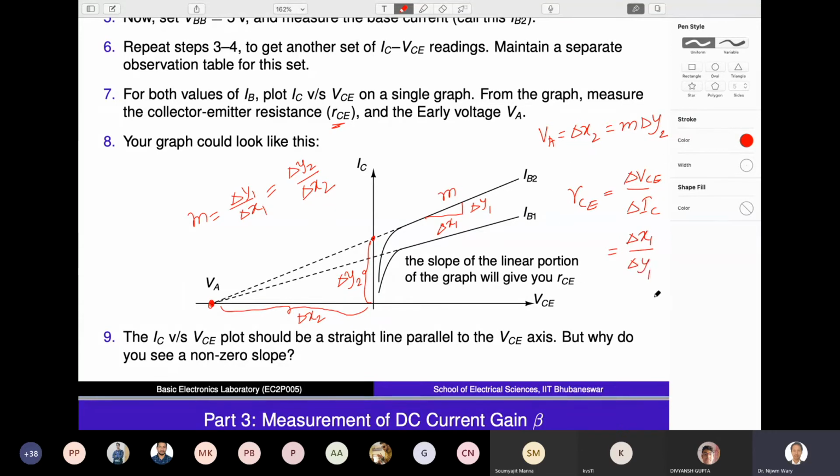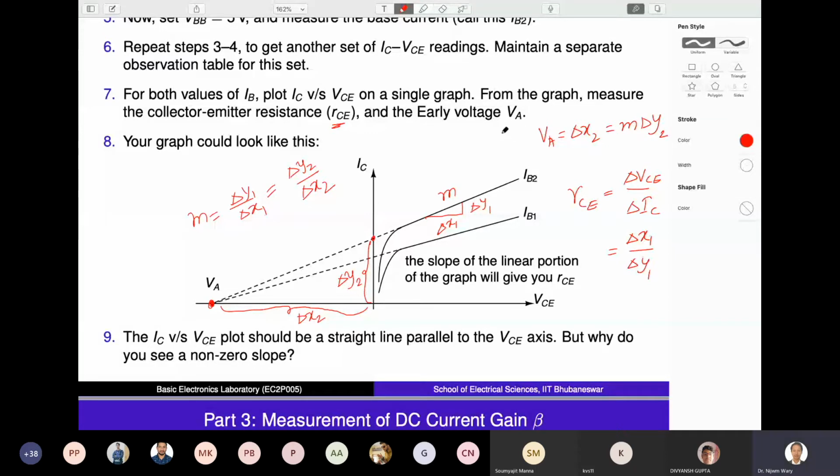So this also will give you the collector emitter resistance, basically the slope. The inverse of the slope is the collector emitter resistance RCE, and of course you need to find out this early voltage VA.